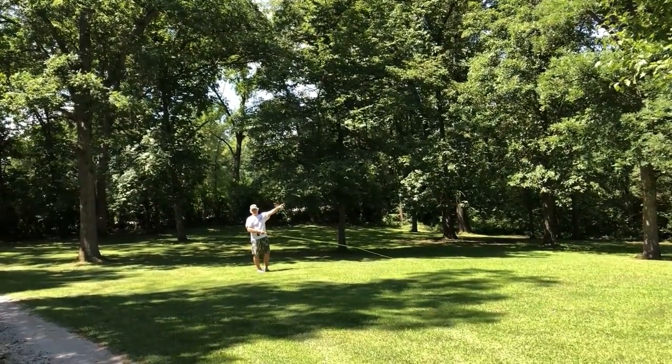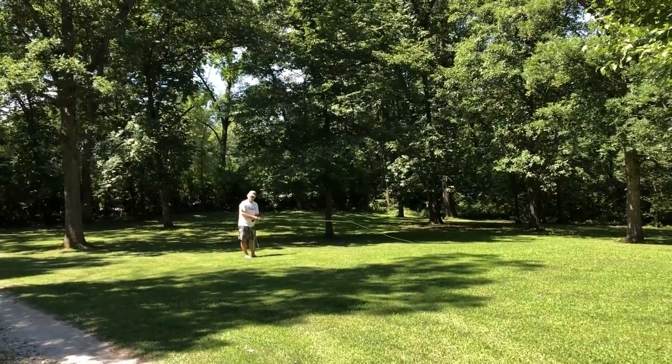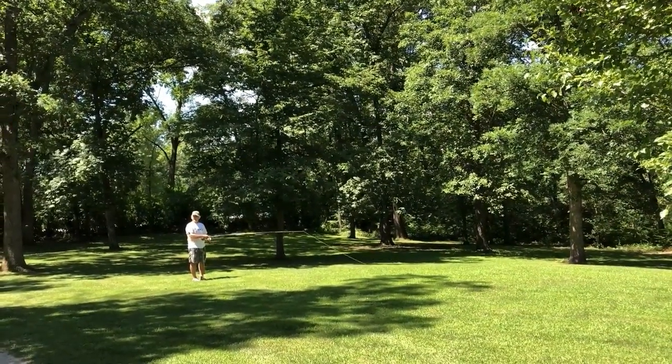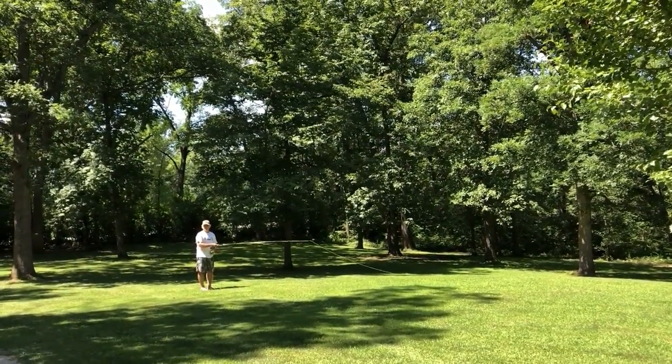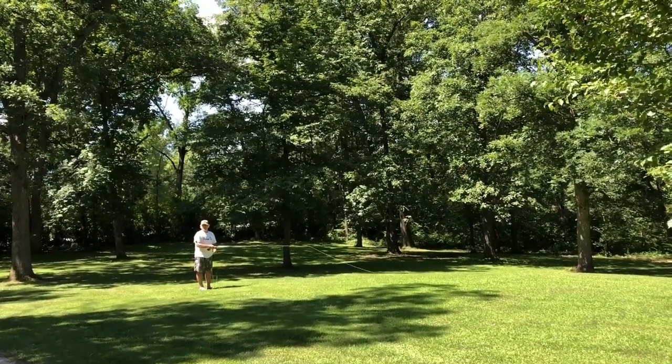Judge the distance so that your fly lands on the target. I was told once by an old timer, if I could learn to set off a mouse trap with my fly, I'd be good enough to trout fish. I don't think you have to be that good, but it's good to keep in mind.